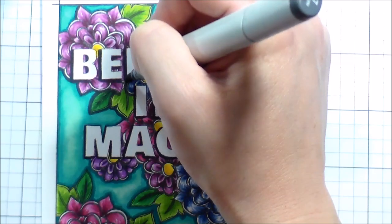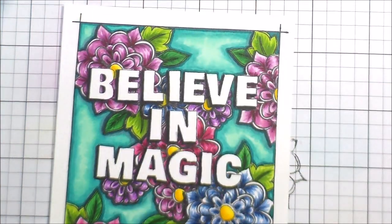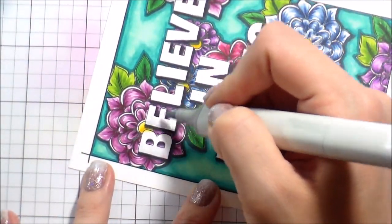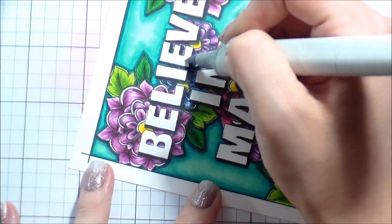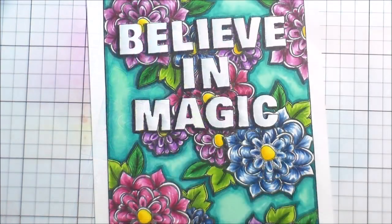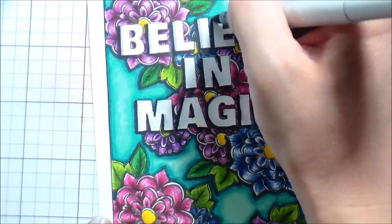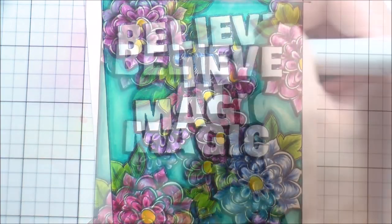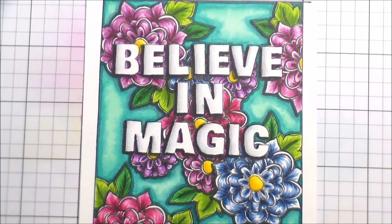I went over everything, the flowers, leaves, everything one last time with a C5. I showed you the C3, but I didn't actually use it. It was too light. For the letters, just so they aren't stark white and they have a little bit of dimension, I'm using a C1 and I'm bringing in some shadows from the left to the right. And then for the C3, I'm just adding a line of the C3 on the left-hand side, since that is where my shadows are and where the light source would be coming from.